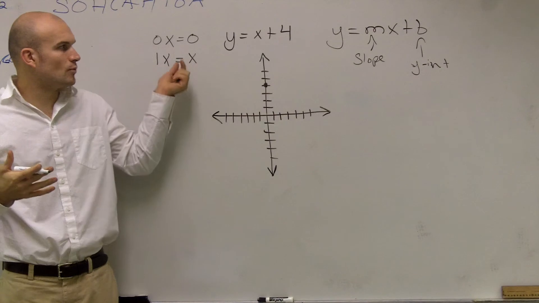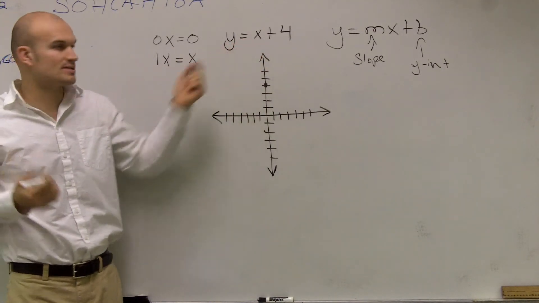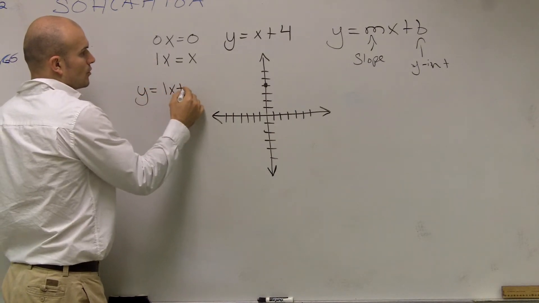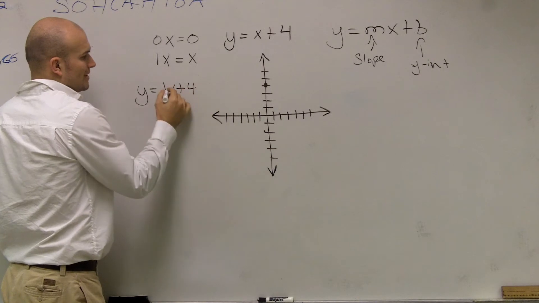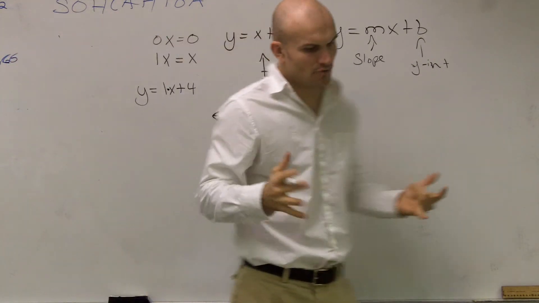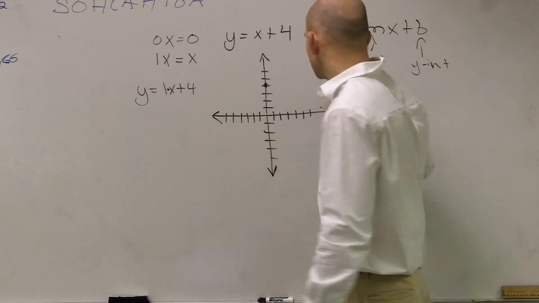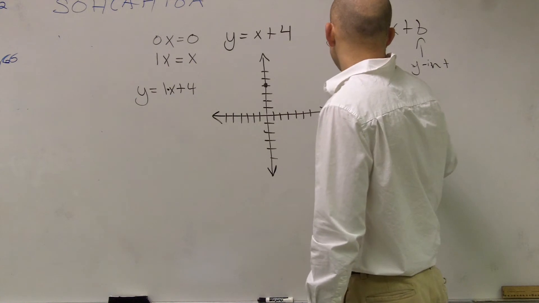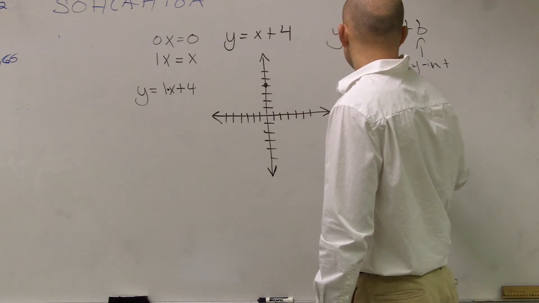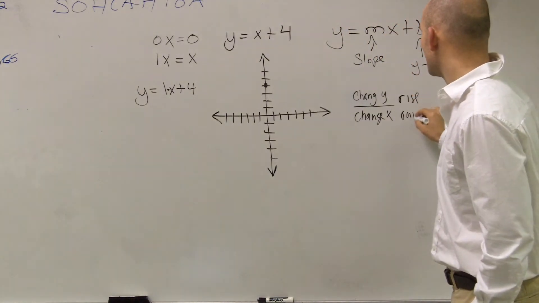But we want to know what the slope is. So what I'm going to do is I'm going to say I can write that as 1x plus 4, meaning 1 times x. Then the next thing we talked about was slope. Slope told us change in directions. Slope was our change in our y-coordinates over our change in our x-coordinates. A lot of times what we say is rise over run.